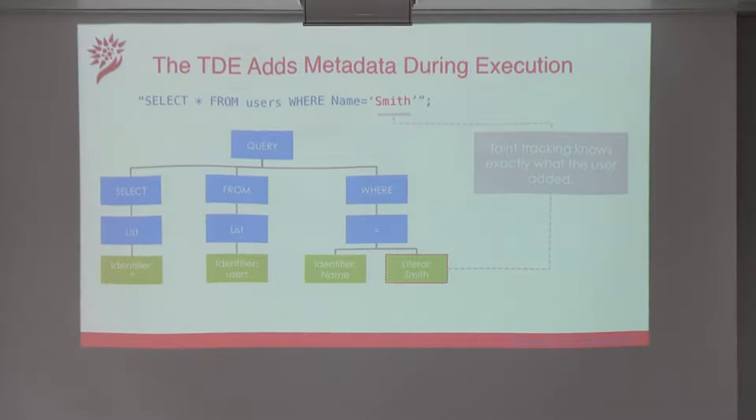So what we do with taint tracking is we're sitting underneath the application, in the execution layer. Anything coming into the application passes through us. Anything happening inside the application we see, and anything passing outside the application. So we're in this privileged position of being able to say with certainty where everything came from. In this case, we know with certainty that this was added by the user. All the rest of this could be from static strings inside the application itself, or read out of a file, and we'd spot that as well, we'd know where it came from.